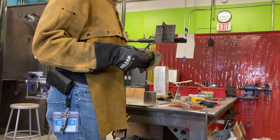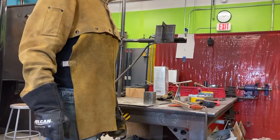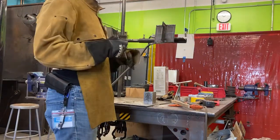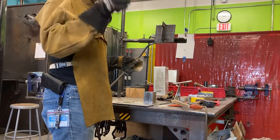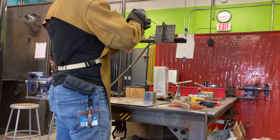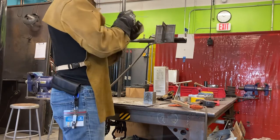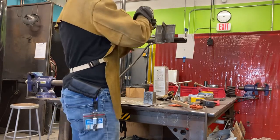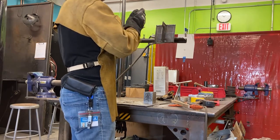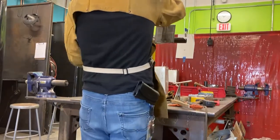Talk a little bit about the focus of the rod in relation to the piece, and the elevation. So what I'm doing here is your rod should be at maybe about a 5 degree push angle. It can be dead straight to about 5 degrees or so, maybe a little more, maybe a little less. But you don't want to have it like that.